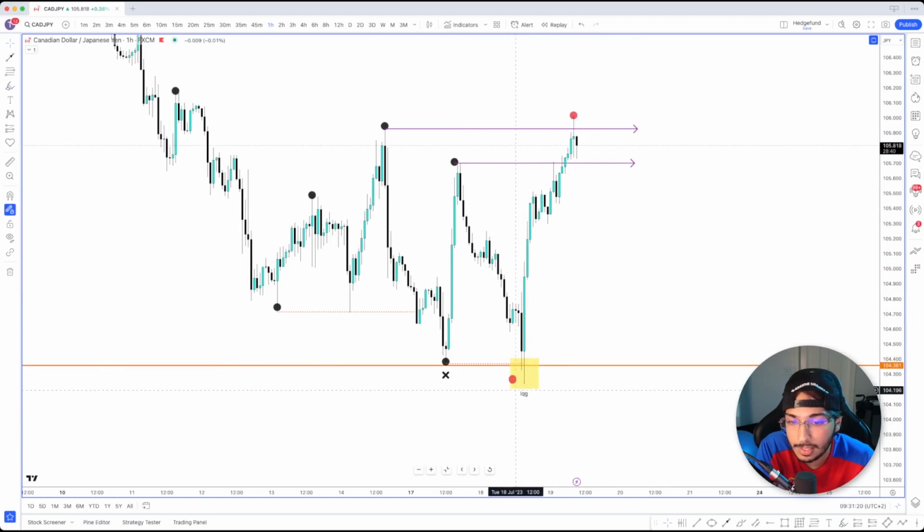The reason why I know this is a liquidity grab is simply because we made a new low. There was some type of liquidity that was grabbed, and then we made a new high. Because we made a new high, it means they grabbed enough orders to move price in the direction that they want to do, right? So now what we have to understand is there's a few different things that are going to happen.